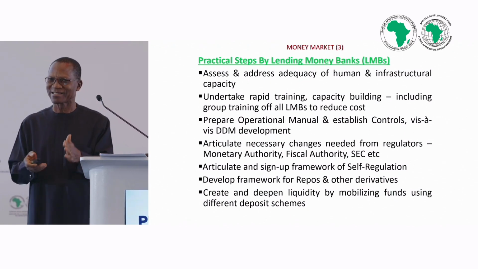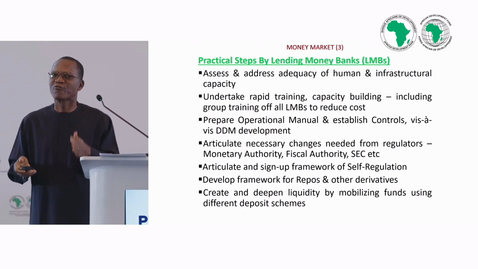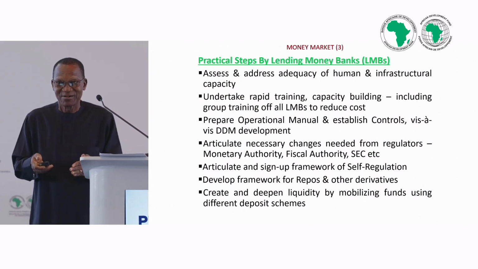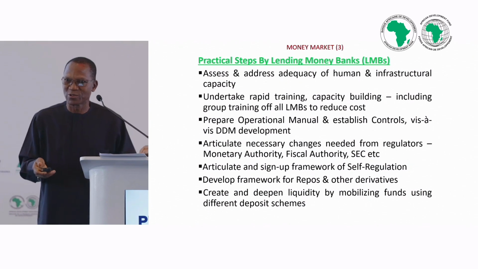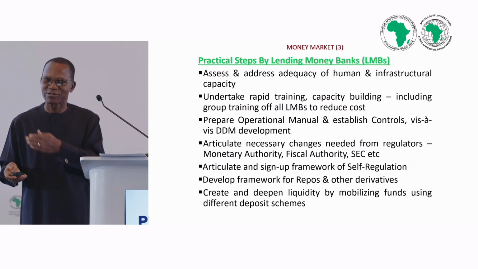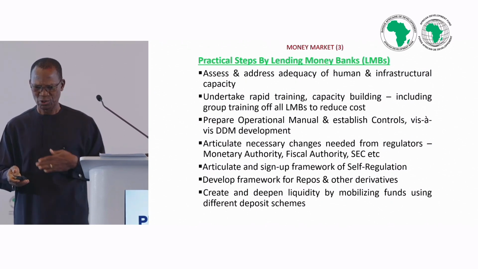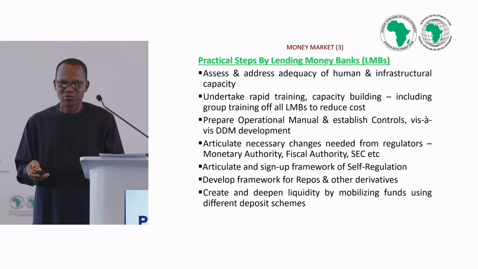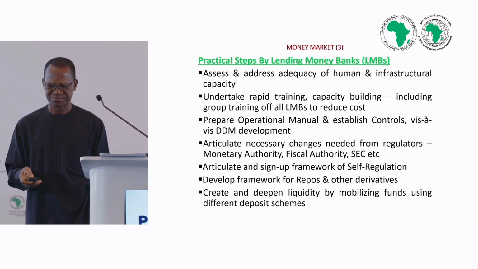Because you can see that these issues of capacity building and preparation, each side takes full responsibility, even though from time to time they do it together. But the bank is not going to give the excuse that because the DMO did not do it, that's why they are not prepared. On the other hand, the DMO should know that you cannot have a market if you do not prepare the players. So they have to undertake rapid training individually as banks and collectively as a group, as a sector.